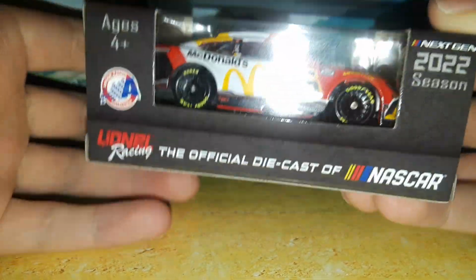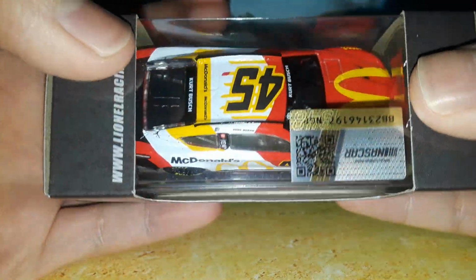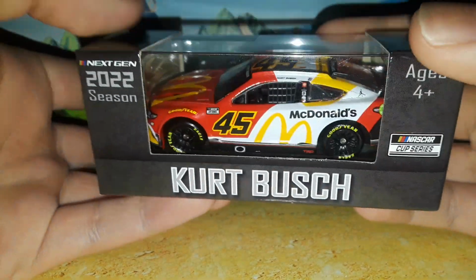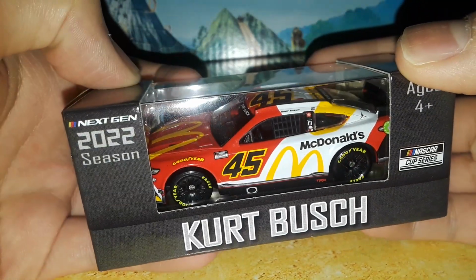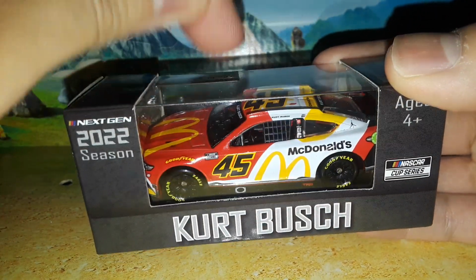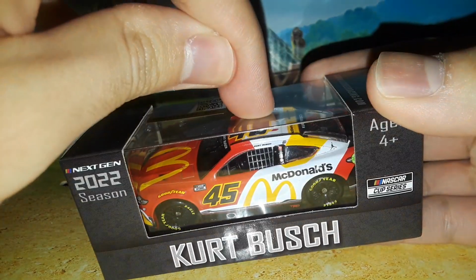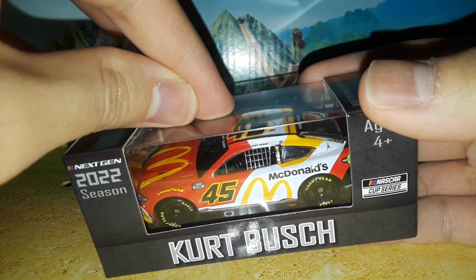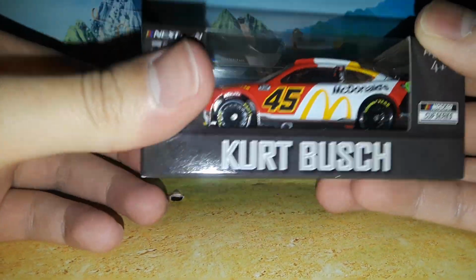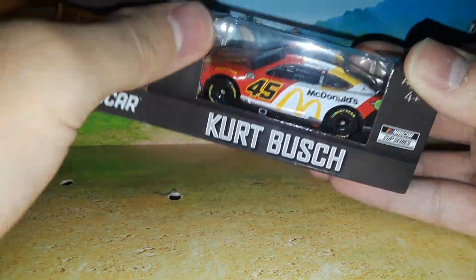And of course, this car ended up not being run with the proper scheme at Pocono because it was a matte black, kind of like what they did with the Chase Elliott throwback car. Oh, but hey, wait a second. This car didn't get the Ty Gibbs version. However, we were able to get this car completely finished. But the Chase Elliott car, we didn't get completely finished. How do you like them apples? So, everybody that thinks Chase Elliott, you know, I'm not going to bring it up.